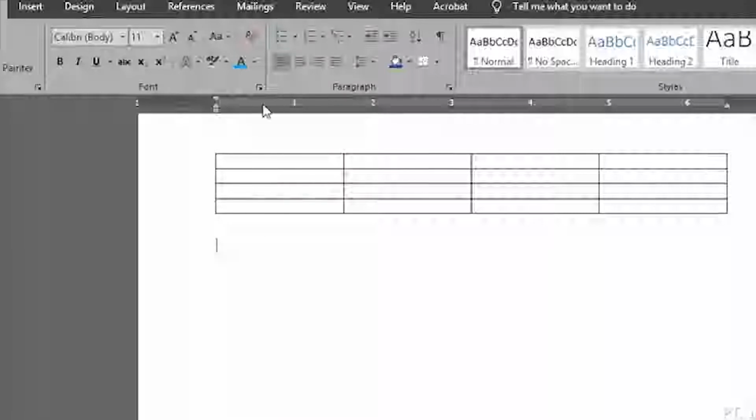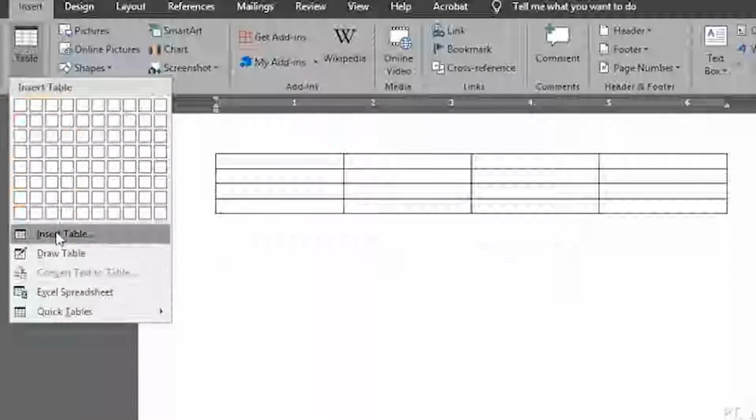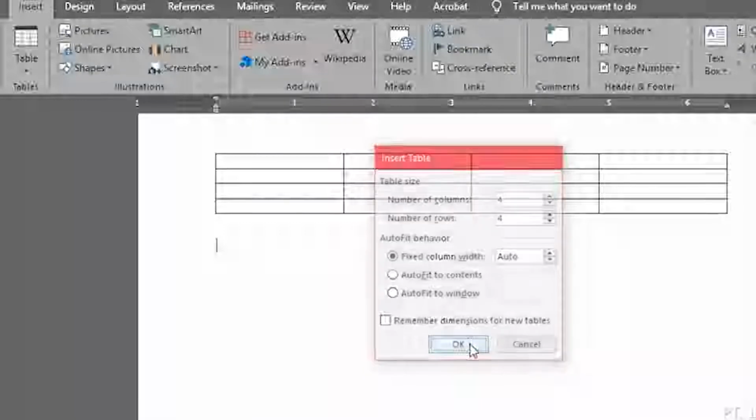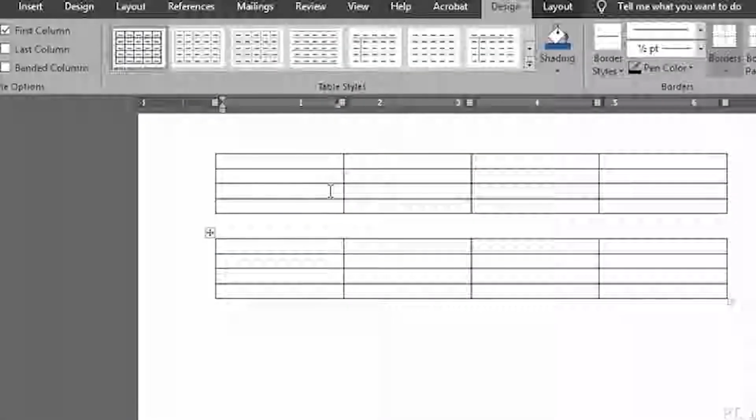Another way you can do it, all I did was hit enter to grab some space, go back to insert, go to table, and you can click insert table. It's going to ask you how many columns, how many rows. So let's go 4 columns, 4 rows. The fixed column width and AutoFit the contents, those we'll cover in a second here. That's just to help organize the table and the cells to accommodate whatever type of data you're going to put in there. All right, so we're going to hit OK, and it inserts the same exact type of table.